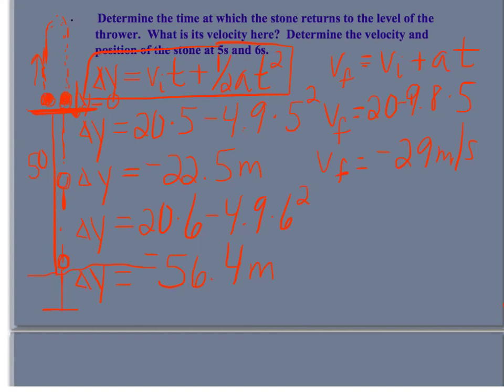And we could also have solved for the impact velocity of how fast it was going when it hit the ground. We'll try some problems like that when we come back to class. But hopefully this gave you a little bit of an introduction as to how to set up free fall problems and how to utilize those kinematic equations to solve for various interesting points that might be along that motion.